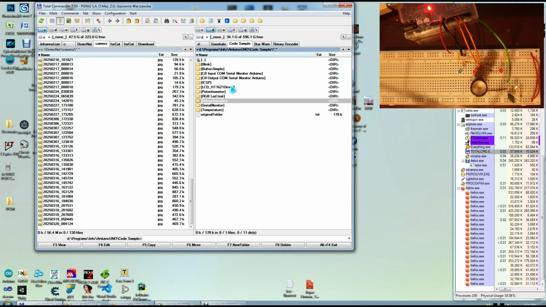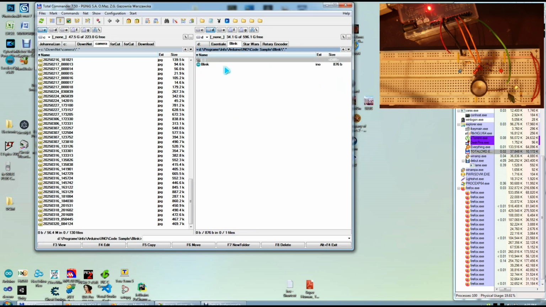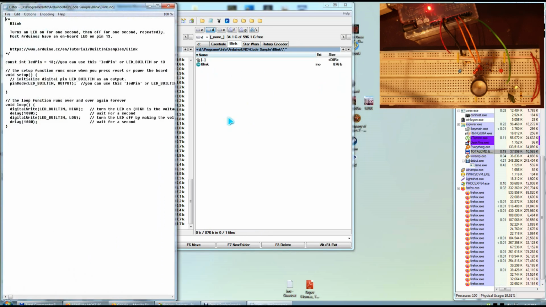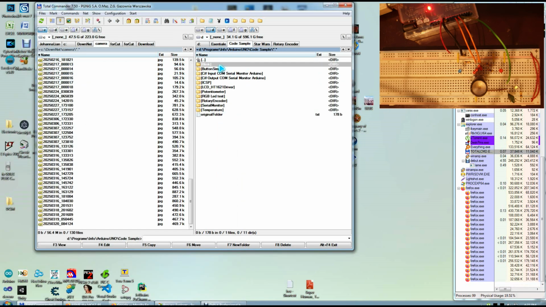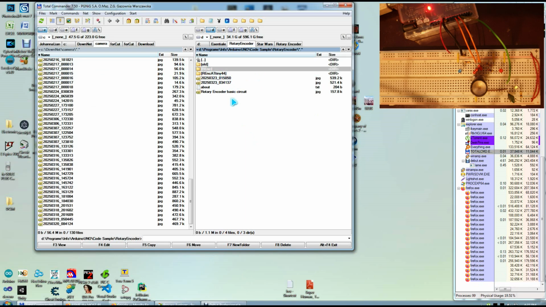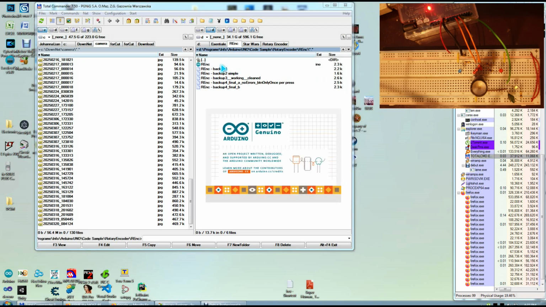My goal, as you can also see in the name here, Arduino Uno code sample. So this is the folder where I'm keeping small code sample pieces. And if we go here to the blink button, it's very minimalistic. It's just the bare bones of what I need to know to make that project work. And the same goes for my Rotary encoder. It's the bare bones, but actually a bit more complicated for this component. But even if it's a little more complicated than the rest, it is working absolutely phenomenally well.